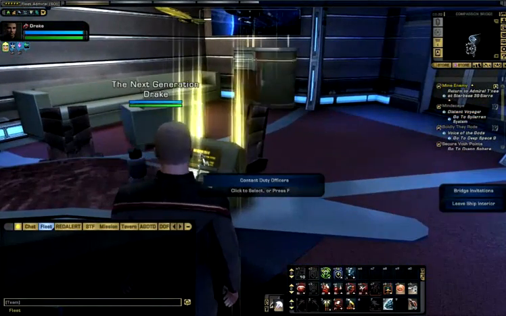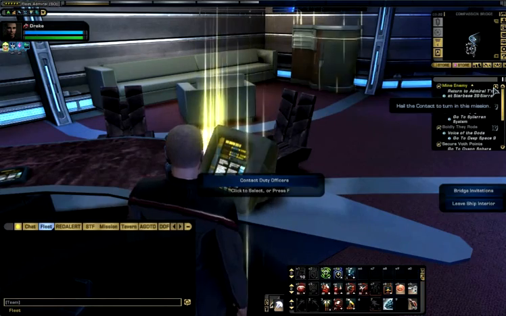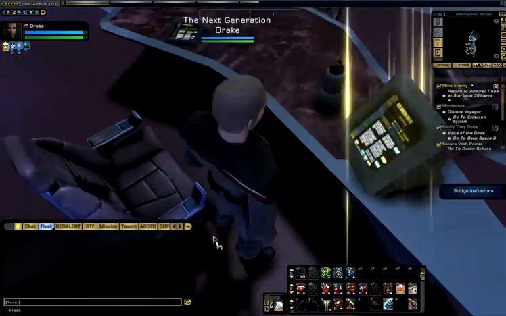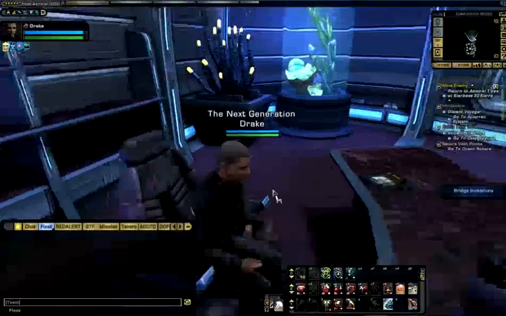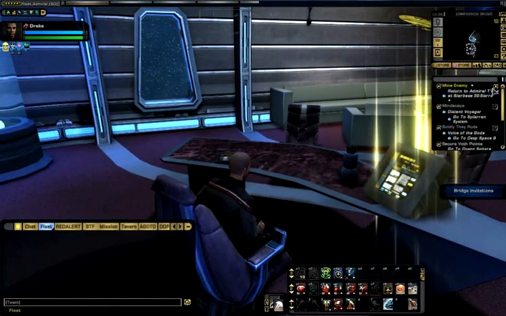Now, you used to be able to contact her there, but I can just contact her from here. I am going to sit in the chair, though, and talk to her from my office chair.